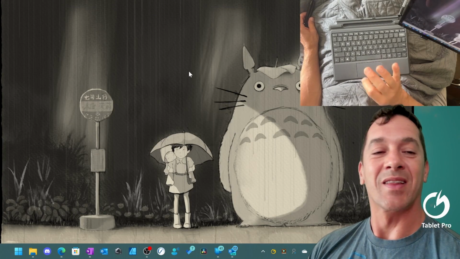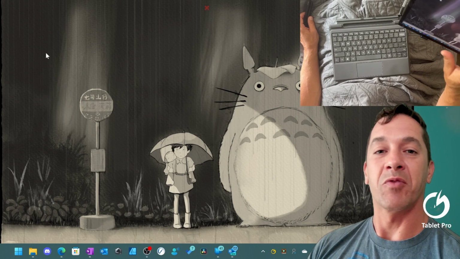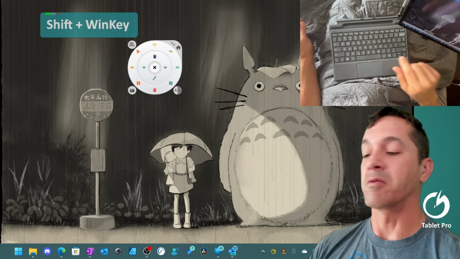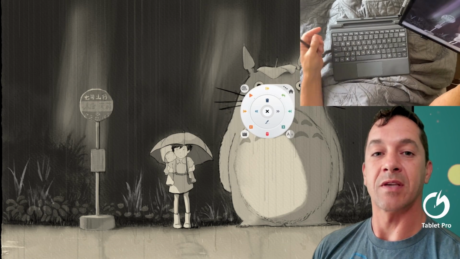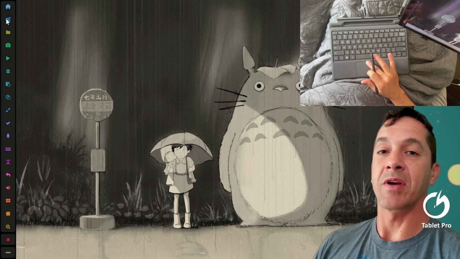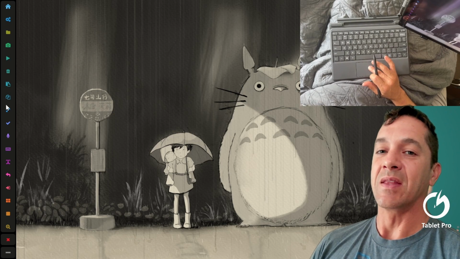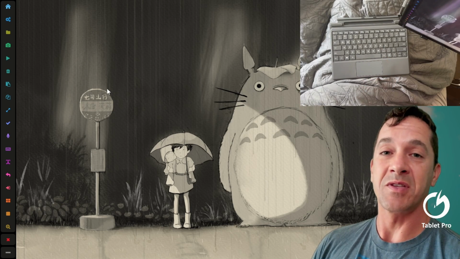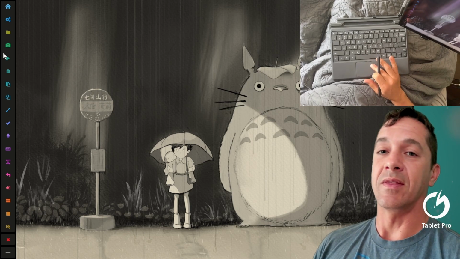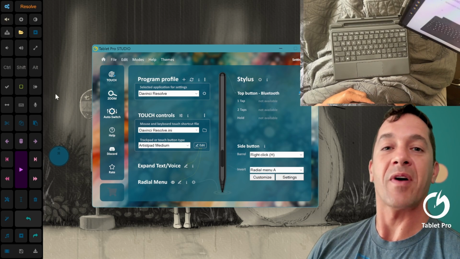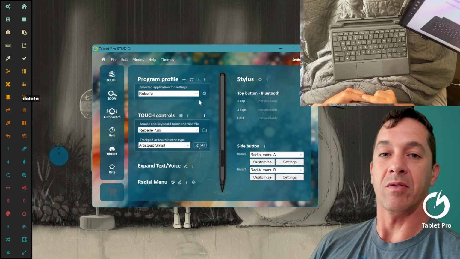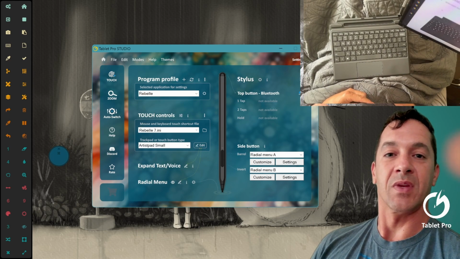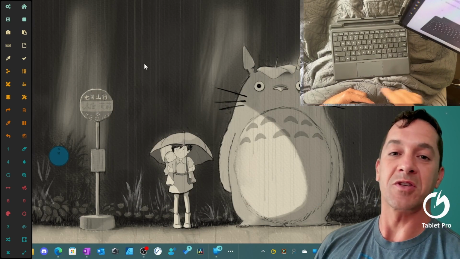Now, if you're using a tablet like the Surface Pro, I recommend the Tablet Pro software. Here I am using my finger on the right side to move the trackpad on the left. Here's a radial menu that you can put keyboard shortcuts on. This is highly customizable. Over here on the left side, you can put this on the right side. This is the Artist Pad from Tablet Pro Studio. This is super useful if you're using your tablet. You can have these customized for any program that you're using. So when you're using your tablet without a keyboard, this is super useful. It has profiles for popular programs like DaVinci Resolve, Rebel, Photoshop, Microsoft Word, OneNote, all sorts of different apps. This is very easy to use. So I recommend that. Get it while it's on sale in our new version pre-launch sale.